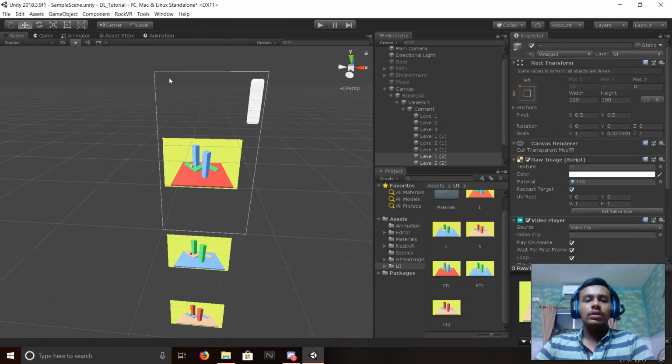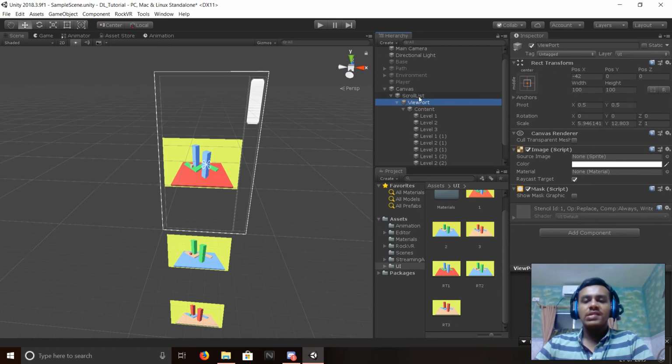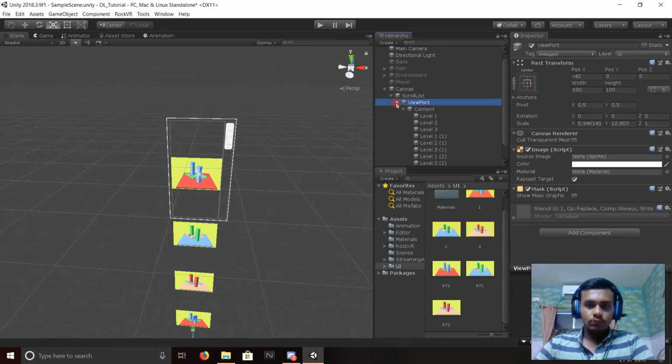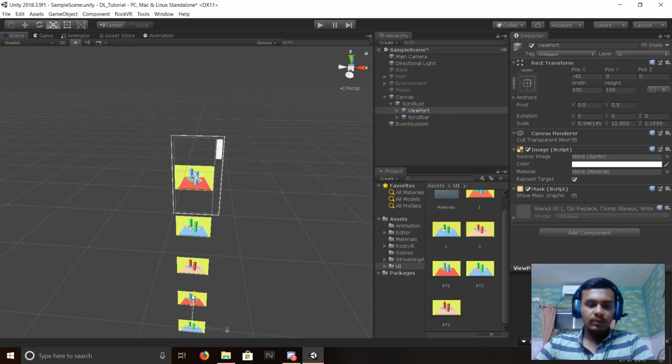And if you want some buttons or coin view, just decrease the viewport size. Most probably the viewport will turn into a very big one. Just make it smaller.